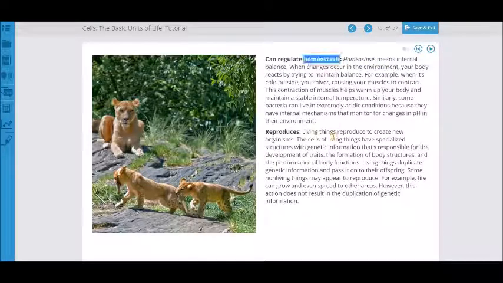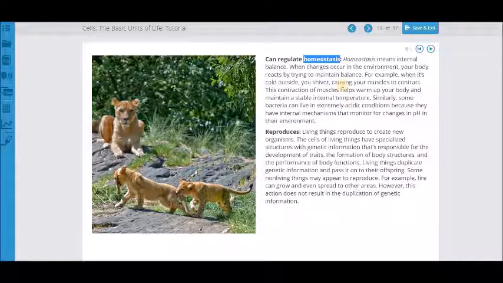Now here's this word homeostasis again. I talked about it a minute ago, but I just want to remind you, it literally means same situation. And in spite of the outside, everything on the inside stays the same. With humans, it's all about regulating body temperature, pH, that sort of thing, how much hydration our body has. Not enough, we're thirsty, we add water. Too much, and we get rid of it.